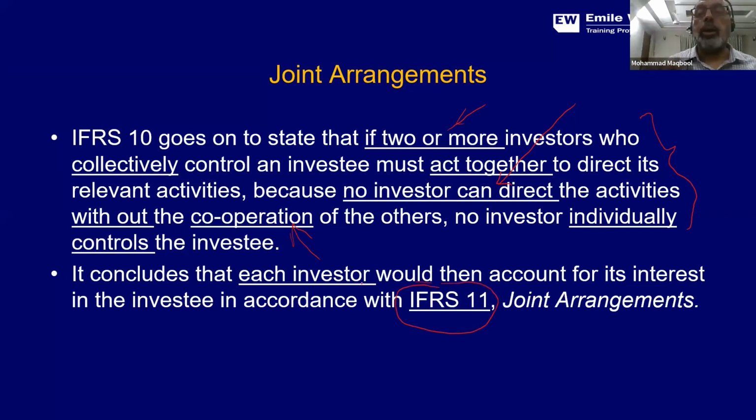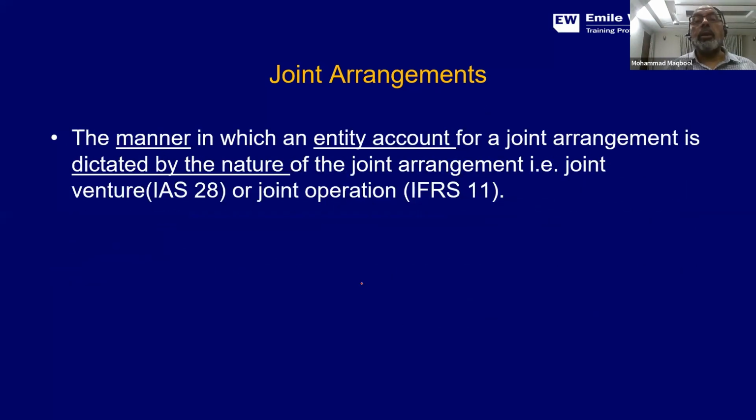That's a joint arrangement, where two or more investors who collectively control an investee must act together to direct the activity, because no single investor can direct the activity alone; it needs the cooperation of the others as well. Mostly it is covered under the contractual arrangement. So this is there.